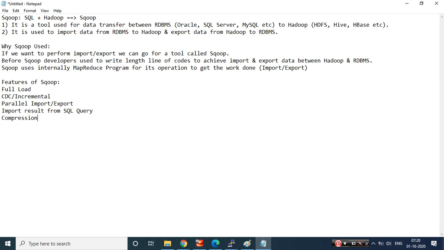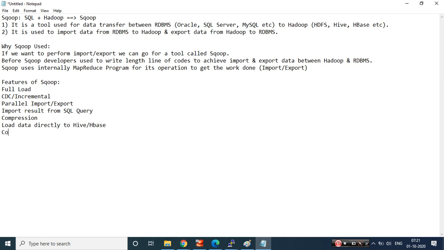It also gives the flexibility to load data directly to Hive and HBase, and it can interact with most relational databases.